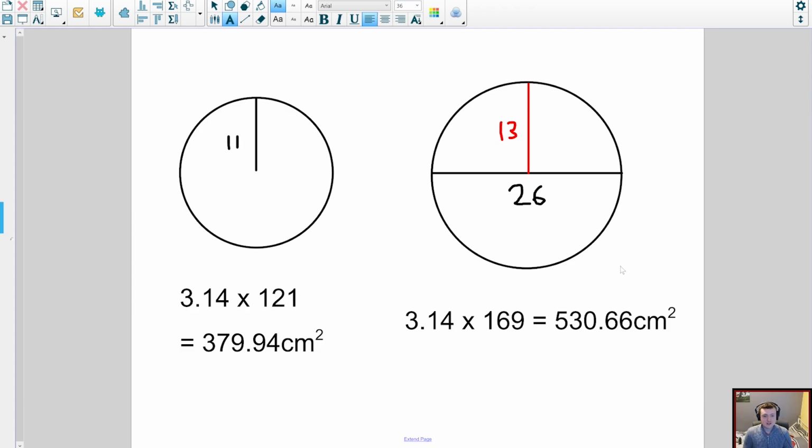So very well done if you managed to get those areas correct. If you didn't, go back and look over the formulas again. It takes some getting used to. But the good thing about these is you can just make circles and pick radiuses and pick diameters and work out their areas. You don't need to be given numbers, you can just make them up. And you can do this with decimal numbers, you can do this with fractions, you can do it with anything. But for our purposes, we're going to stick to whole numbers for now.